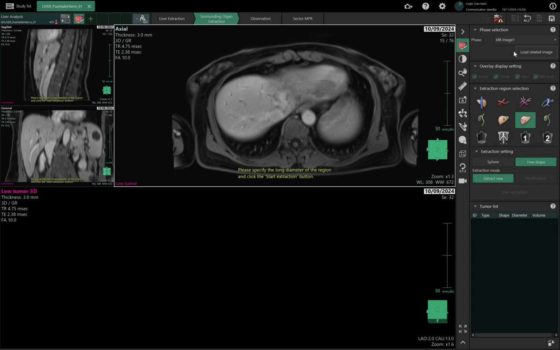But at least for the extraction of the liver and the vessels, if you have a contrast CT study of the abdomen, you will have a better result, much quicker, and without so many manual modifications as with the MRI. In quite some cities in different countries, the patient, especially for colorectal metastasis and liver cancer, only gets an MRI. If there's nothing previous, you have to work with this. There's nothing else you can do.